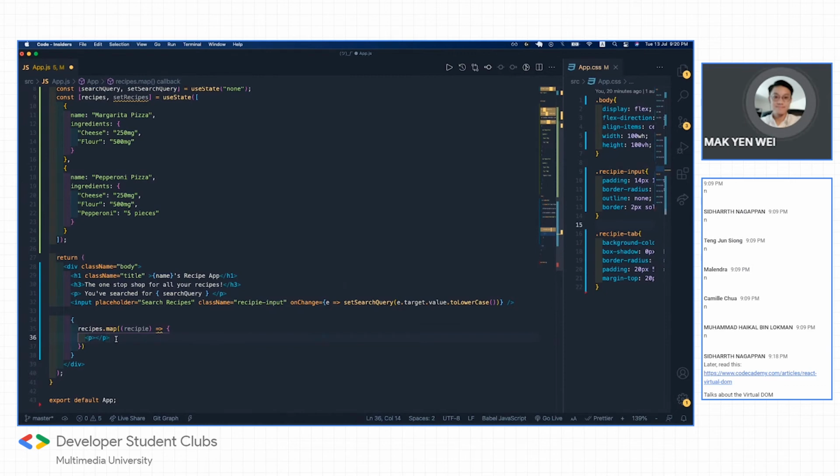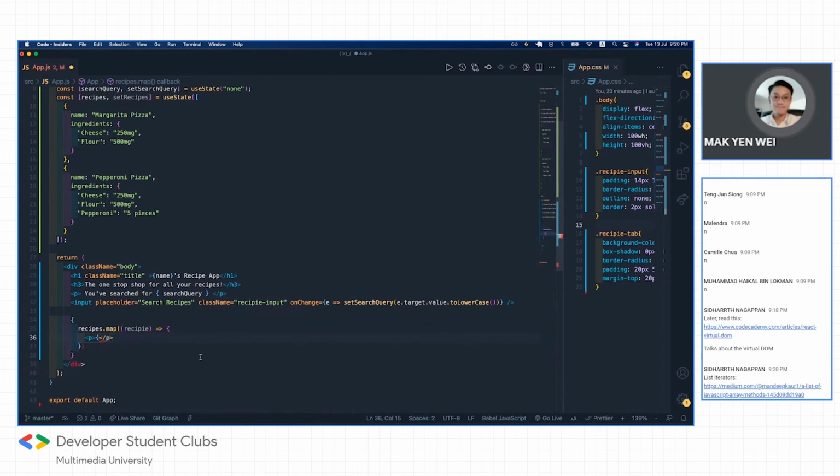I want to map this and show every recipe's name. So we use recipe.name. I always spell recipe wrong. Oh yeah, sorry. In order to use JavaScript variables, we need code blocks. So like that, and then let's see.